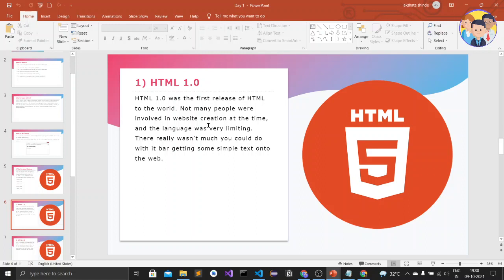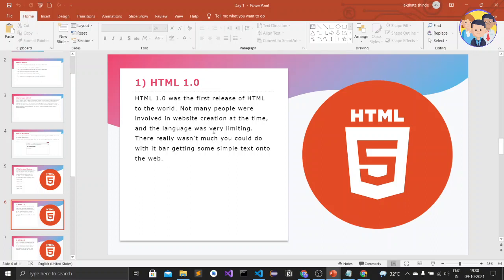That is the main topic to be memorized. It was created by Sir Tim Berners-Lee, don't forget it. Not many people were involved in website creation at that time, so HTML 1.0 was not as popular as HTML 4.01.